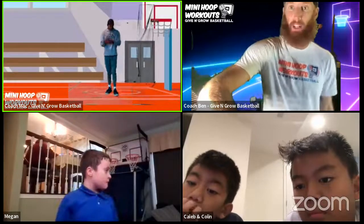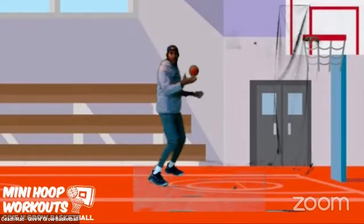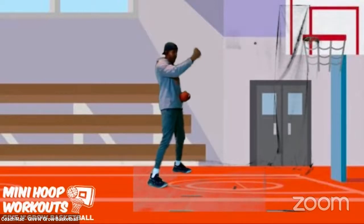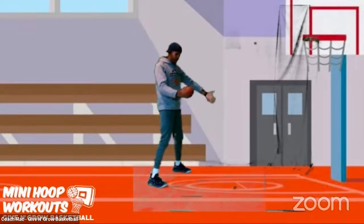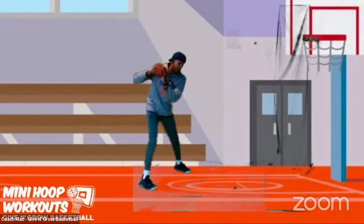Coach Mack, you want to show us how you turn this fundamental into a highlight? Absolutely. So I'm going to catch the ball. I'm going to land on two feet. I'm going to be where my feet are, all right? For you guys, when you get the ball in practice, in recess, or a game, look at the defender's feet, one-thousandth of a second. See their feet, and then we see the basket, okay? We're going to rip for one high dribble, one low dribble, and a finish, okay?